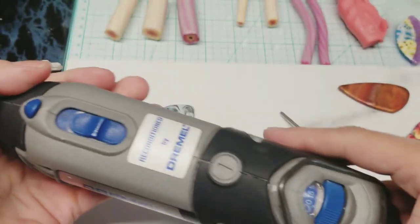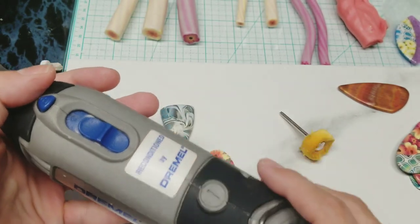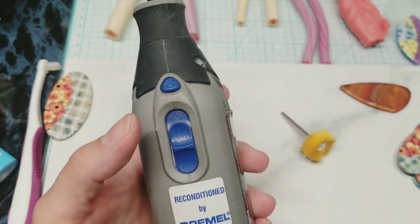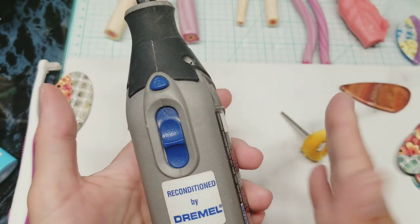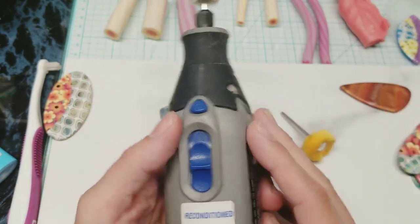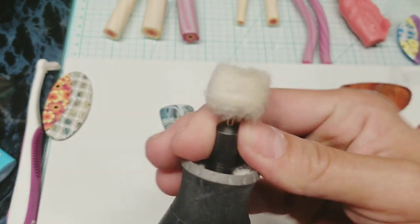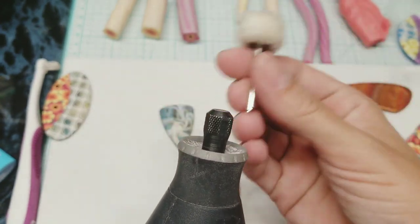So I'm going to use my Dremel. It's a Dremel 4000. It's a refurbished one that I got off of Amazon. I've had it for about 3 years. I'm not saying that refurbished ones can last that long or will last that long. I have no clue. It was just cheaper, and that's what I got. It has a lock button here, and that's how you open and close the chuck to put your bit in.